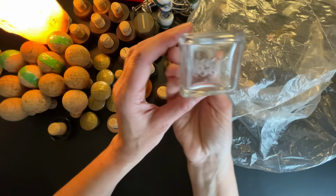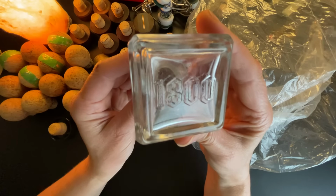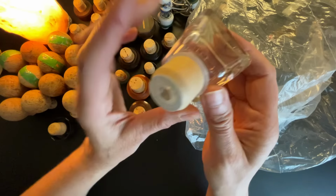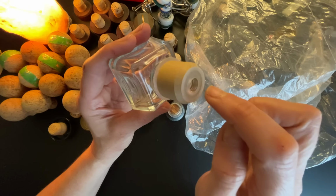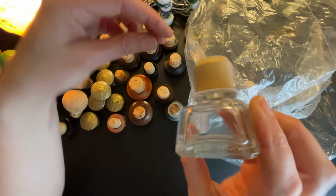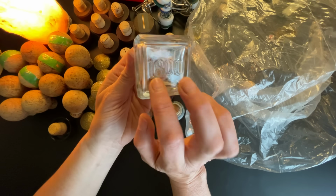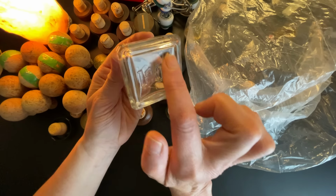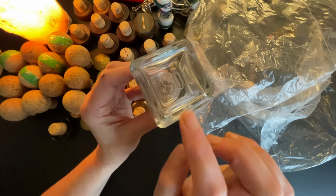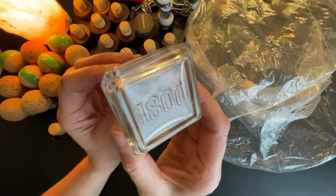Now this one I've been kind of saving because I think it's really cool. This is 1800 tequila, and I have a bunch of these downstairs. I had this idea to take this off and put a screw in there so that you could use it as a drawer pull. If you have a bar, you could put that in as your drawer pull. That was the idea I had. So I collected a bunch of these, and I don't even know if I still have them or if I gave up on that idea.